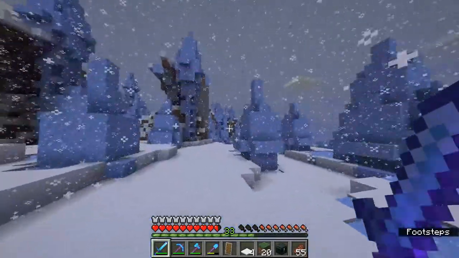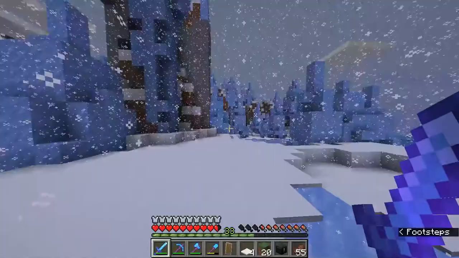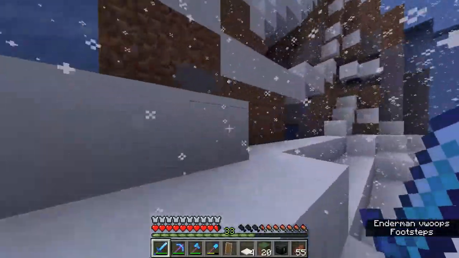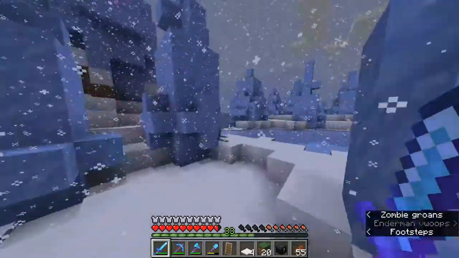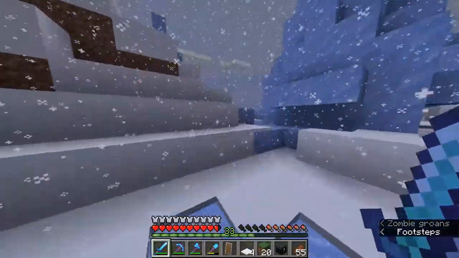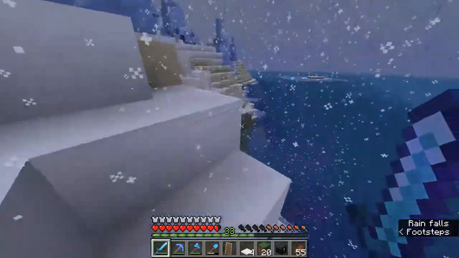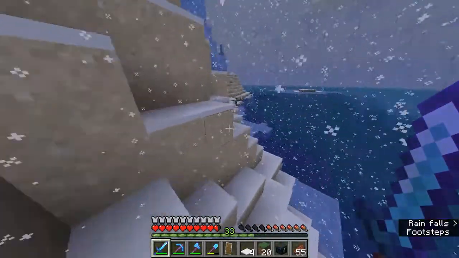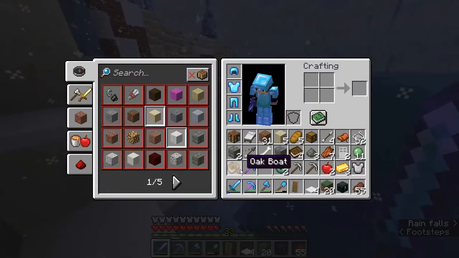So ice spikes are good. And then if we go this way to the shoreline and go along the shoreline. Do you have a boat? I do have it, bro.